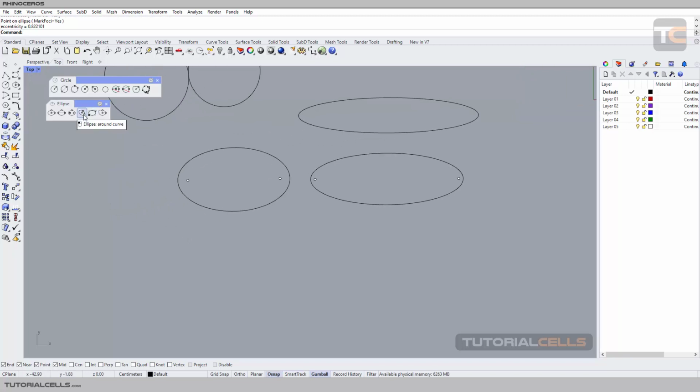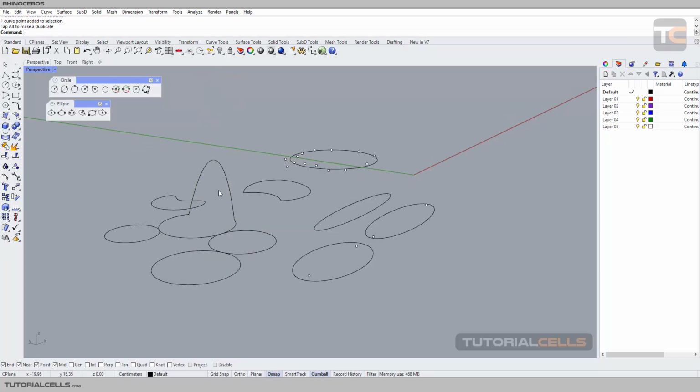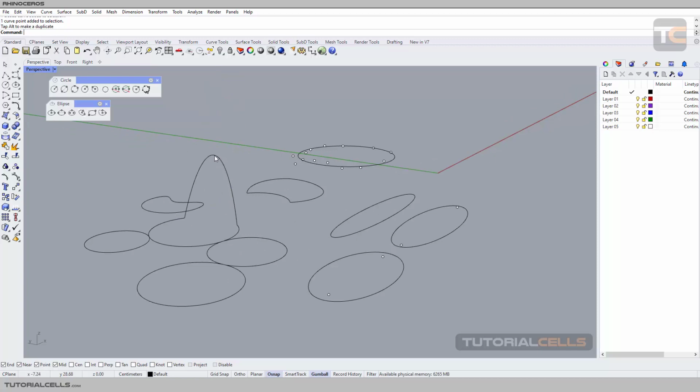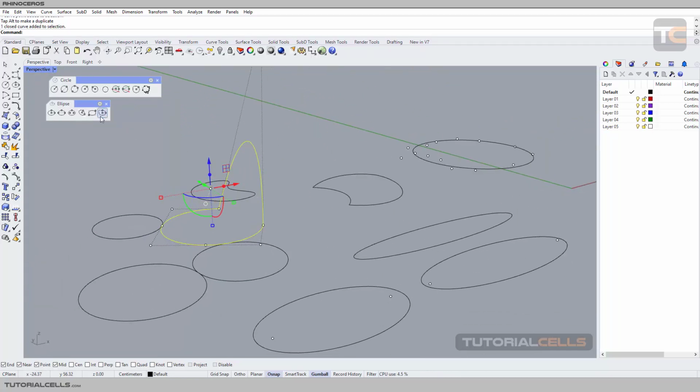Here you can draw an ellipse around a curve. Here you can select any curve that you want. For example, draw something like this, select your curve, and you can draw your ellipse.